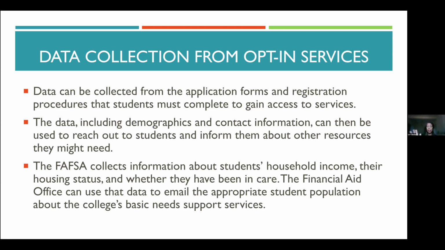The FAFSA collects a lot of this information that you'll need about household income and their housing status and whether they've been in care. And so then the financial aid office can use that information to reach out to students and let them know about basic needs support services. That is the great advantage of opt-in services, okay?